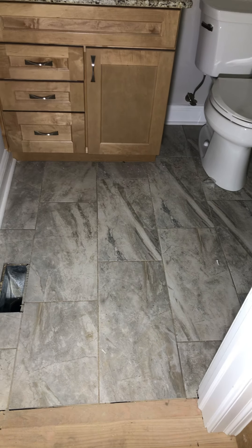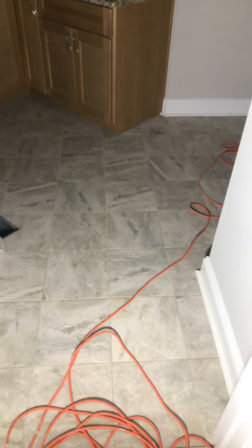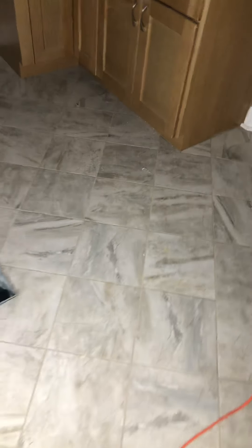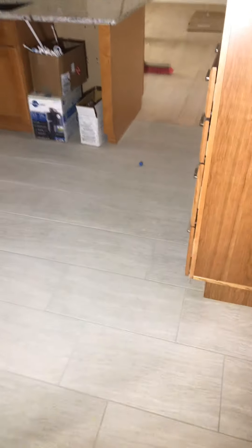I didn't have a chance to come in and sweep everything off so you guys could see the grout color. I believe the grout color on that one is driftwood. Down the hallway from that we got a 12 by 12 straight lay laundry room — pretty nice looking there. All of the tile for this project was provided by Morse tile of Newport News. You could reach out to Tammy at Morse tile and she'll get you straight — great selection.